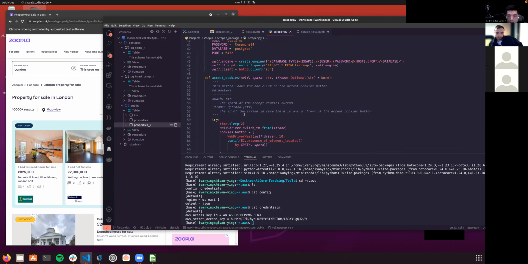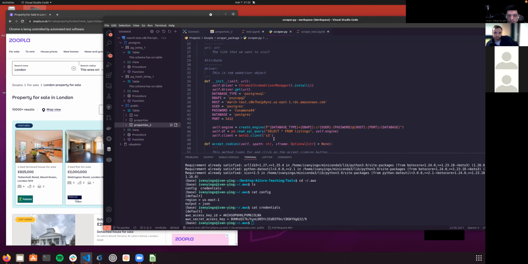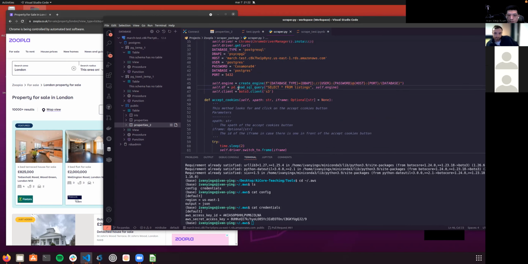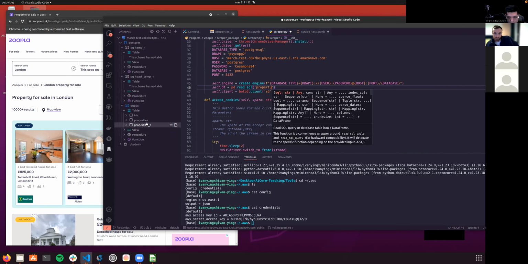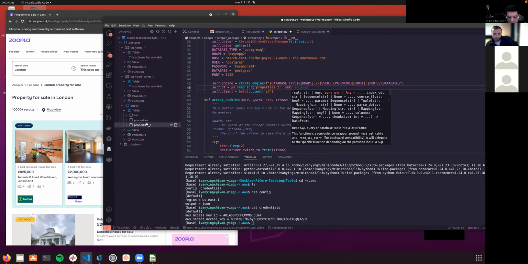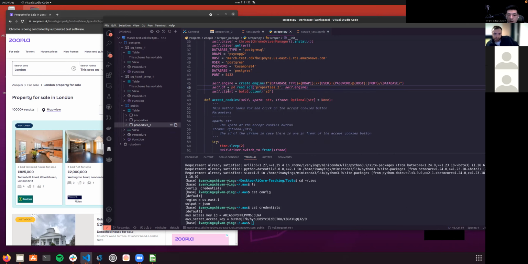And now from pandas I'm not going to read SQL from query. I'm going to simply read SQL from the table. So now I'm going to select a table. The table is named properties 2. And I'm going to use the self.engine. Cool. So now this df will contain data about the properties that I've already scraped.